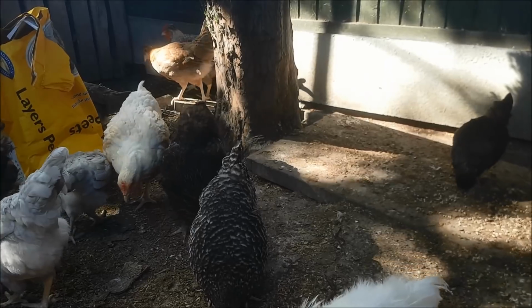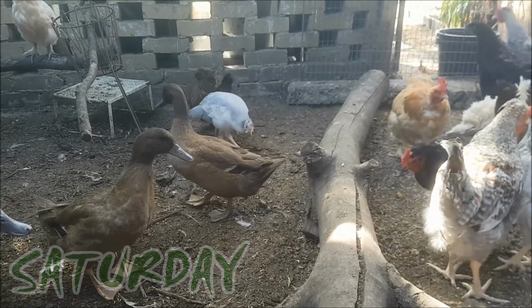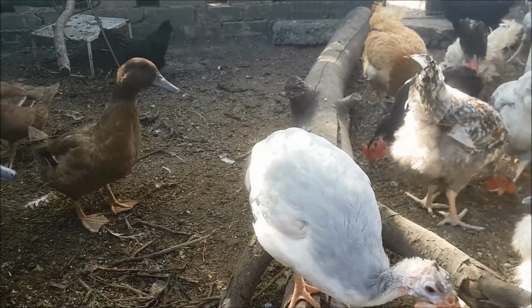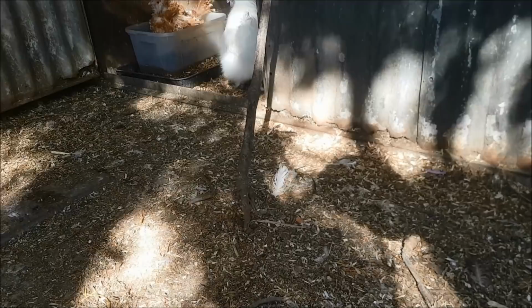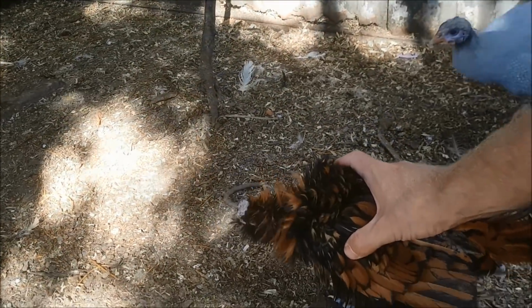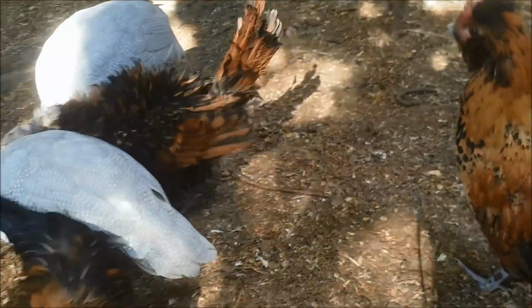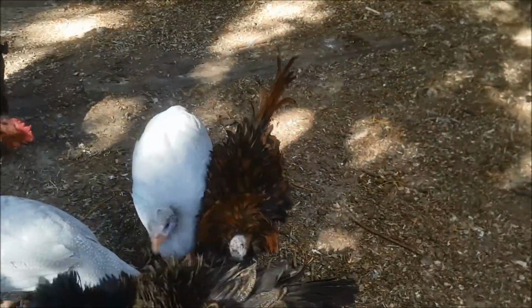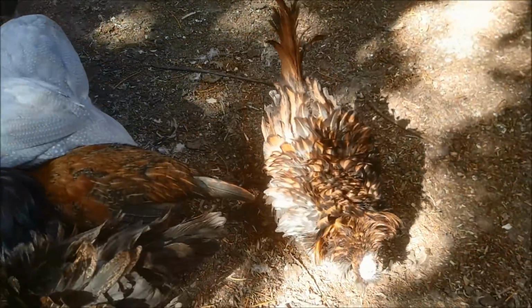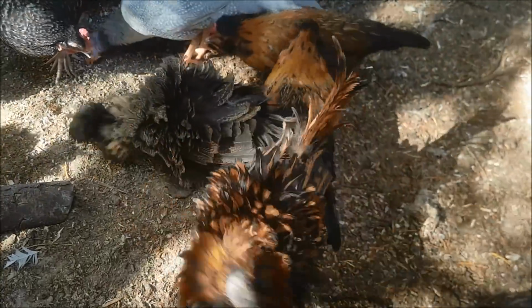So a little update on the integration of our chicks. There's one of the guineas. They are, as I suspected, getting a bit bullied. For the most part they've been alright. However, this little guy, they plucked his head. Our little fluffy frizzle lost his head. Apart from that, he's fine. They also did actually heavily pluck the back of his tail, but he's mended. They've left him alone for a couple of days now, and it kind of happened because he wedged himself in a corner where they could get to him.